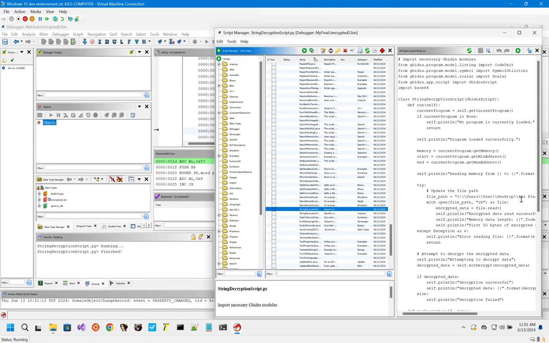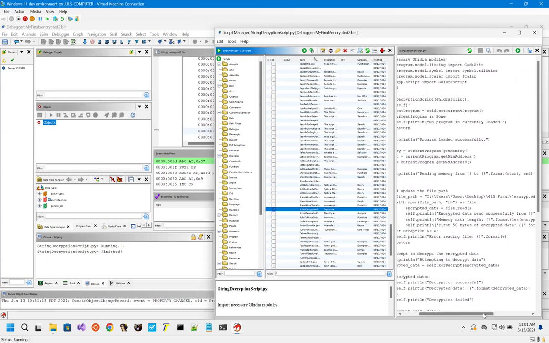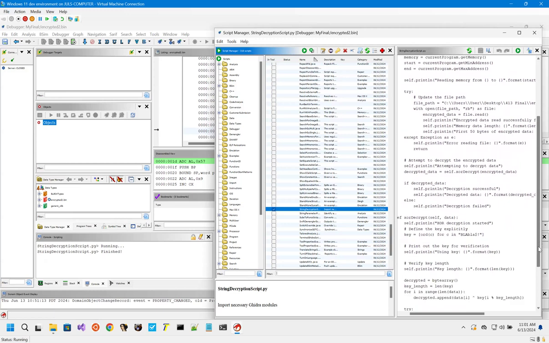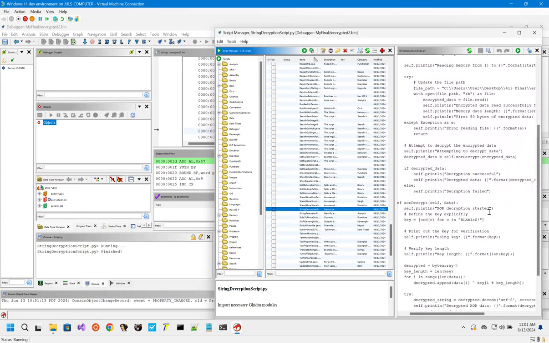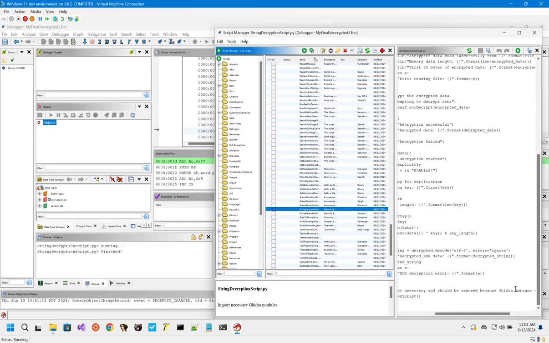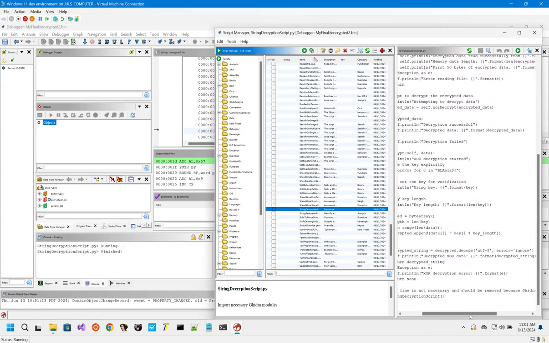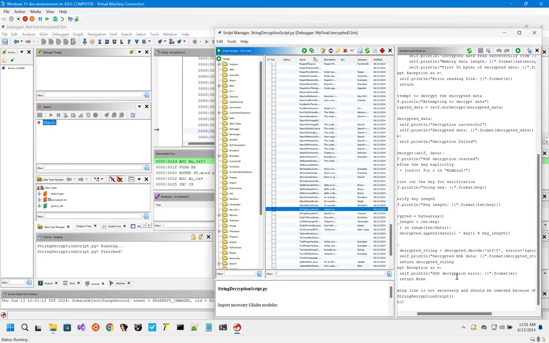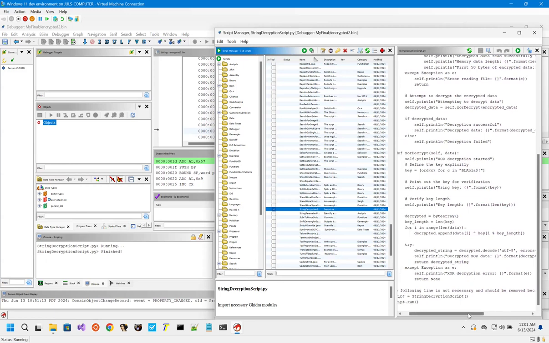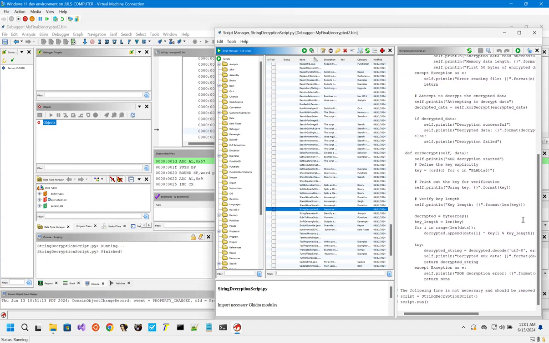You can change your path, whatever your file name is. It reads the memory data length, how many bits it is. You get all that. And then, of course, like I said, for your passkey, you want to define it explicitly. You put in your passkey in here for the XOR. You change your file names. You can do that down here, encrypted, decrypted. It'll give you an error if there is one.